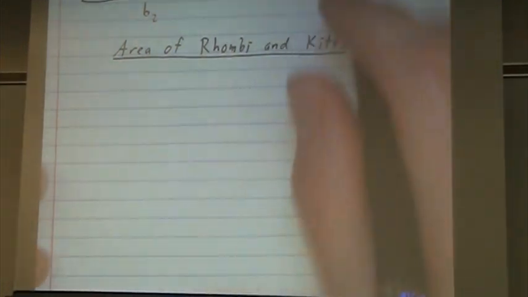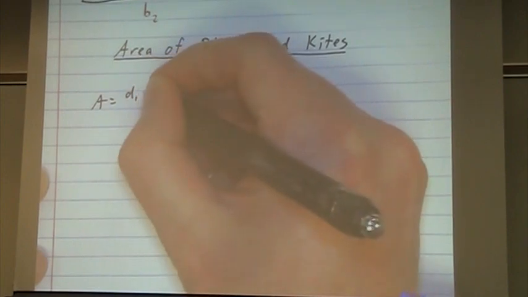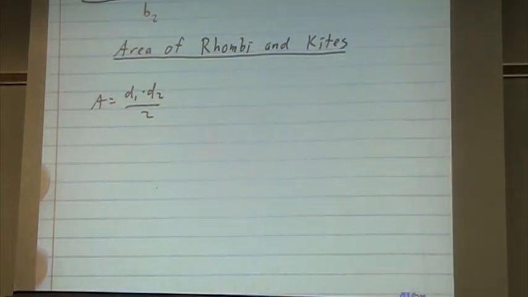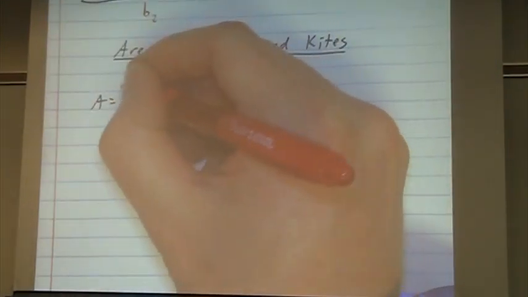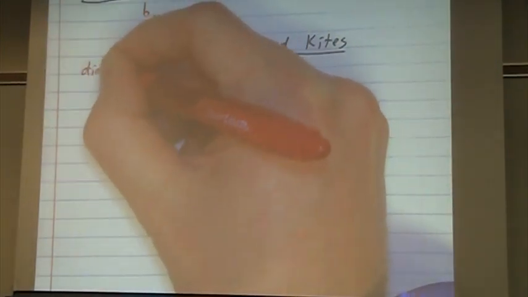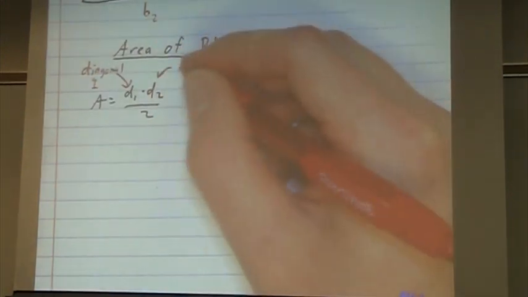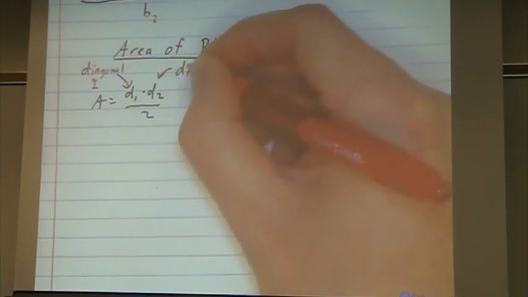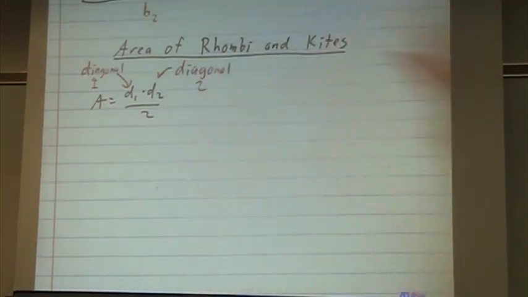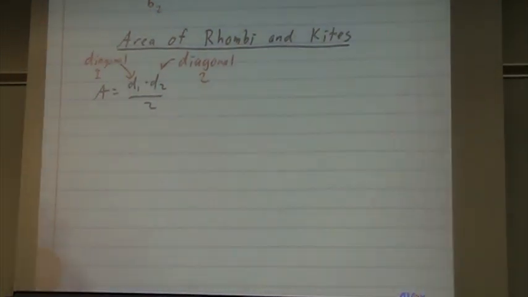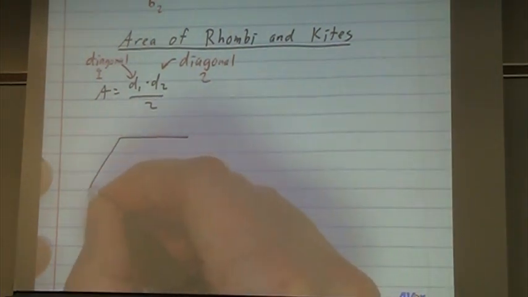This formula, though, in my opinion, not too bad. Area equals d1 times d2 divided by 2. The d1 and d2 is first diagonal and second diagonal, okay? So these are diagonals. And you might say, "Mr. Michelson, what's a diagonal?" I'm glad you asked. I will give you a picture right now. So, you should remember, though, a diagonal goes from corner to corner.